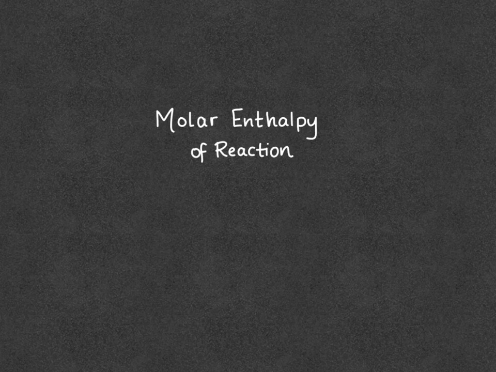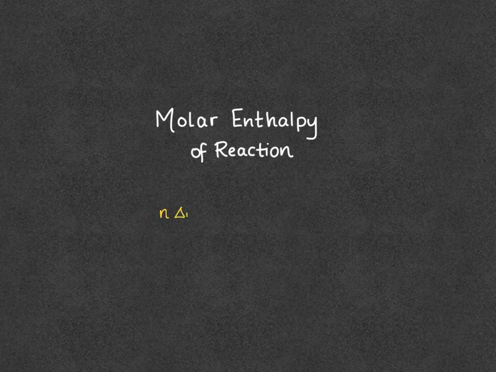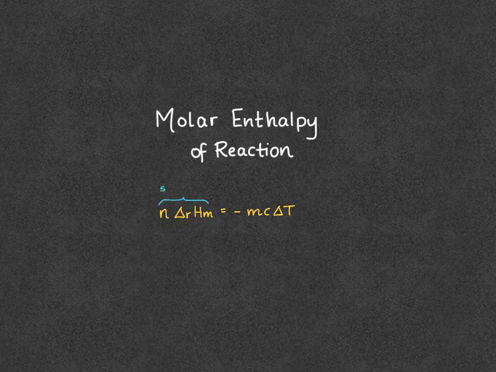In this video, we're going to look at the molar enthalpy of reaction and some examples of problems involving molar enthalpy of reaction. So we're going to be using this formula throughout the video. n ΔrHm equals negative mcΔT. So in this formula, everything on the left is going to refer to our system, so our chemical reaction, and everything on the right is going to refer to our surroundings, which will typically be water.